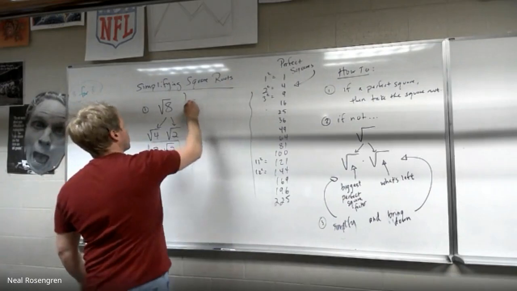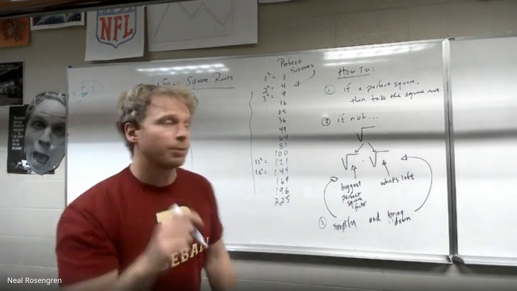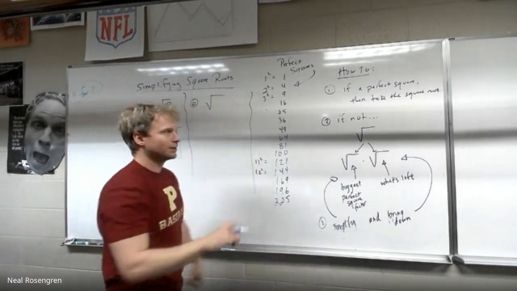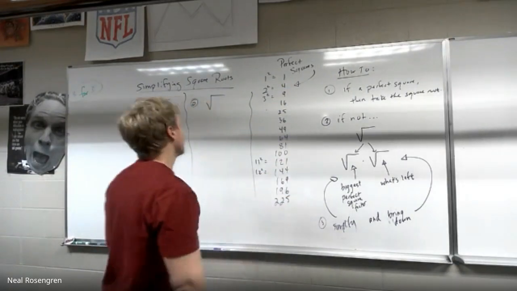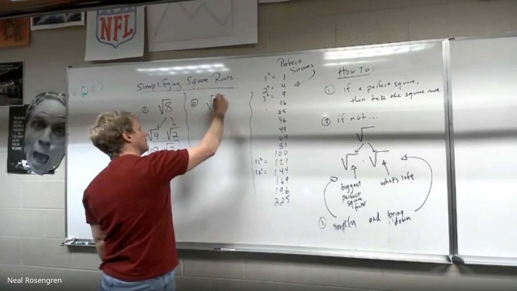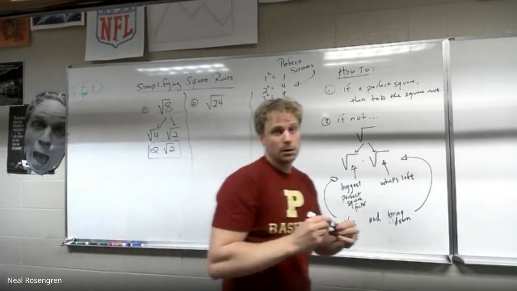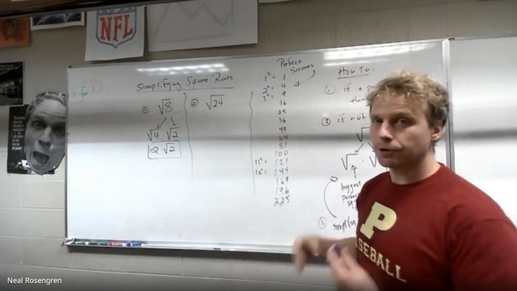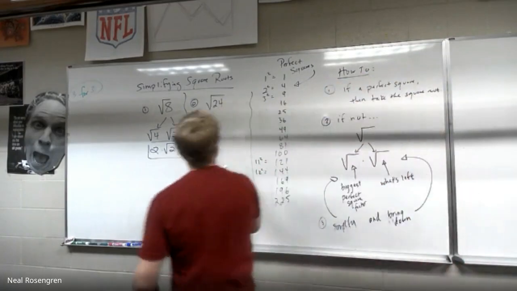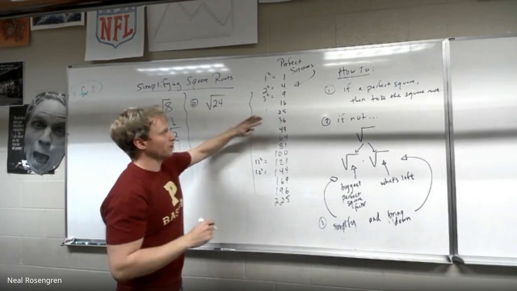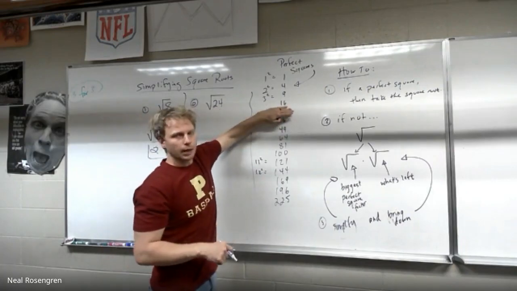So call this one number 2. I'm going to pick a square root that's just not on this list, because if it was, then I would just take it. I'm going to pick a number that does have that nice perfect square factor that goes in evenly. Now, if I'm looking at the square root of 24, my list is really only up to there, right?